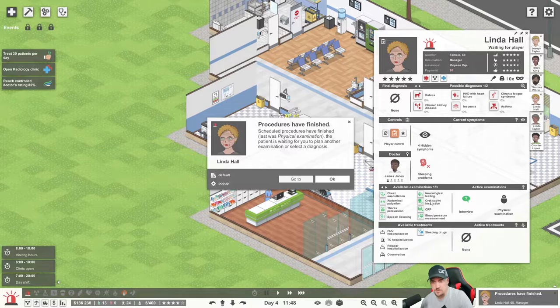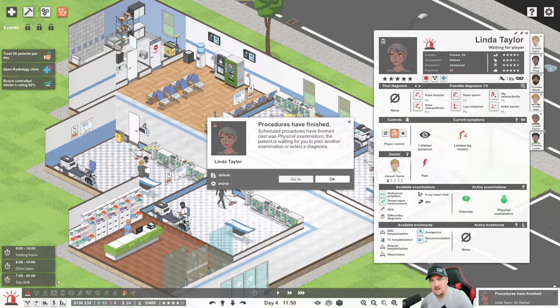It's probably going to be something stupid. Let's do some neurological testing. If they have insomnia, we should be able to find out that way. All right, let's go ahead. First time we had to really do some problem solving, I think, in this playthrough. Linda, what's up? You probably have a contusion, but let's just... Oh, we already used physical examination. Oh, it's a contusion of some sort. Ah, another one.